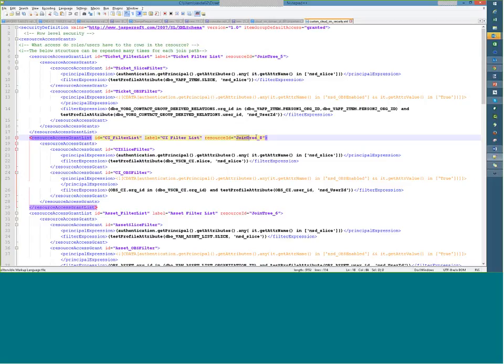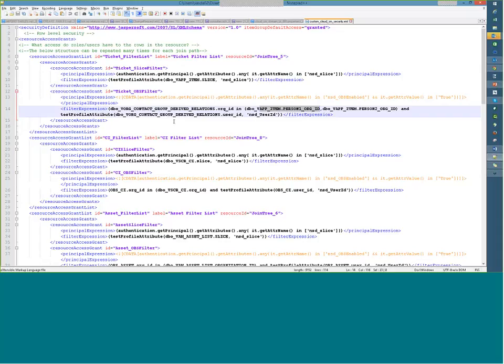So join tree 5, join tree 8, 6, etc. Each one of these groups is filtering based on the organization information of the logged in user and the organization information on the records. So VAP item person 1 org ID is the organization of the records, and I'm comparing this to the logged in user to see if this user is related to an organization that has access to this ticket in this case.